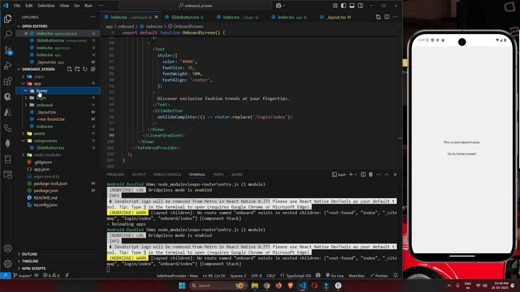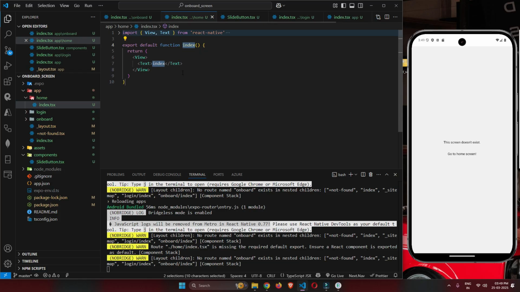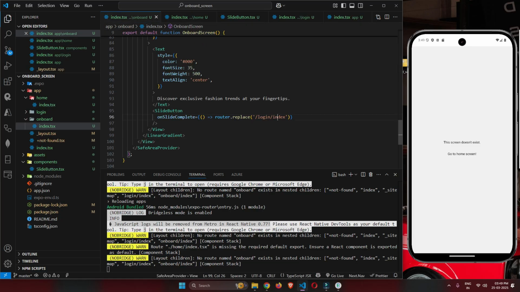Okay, in this home folder I will create a new file called index.tsx, and I will say rnf. We'll say this is a home screen. Okay, so let's quickly check this one, whether this works.